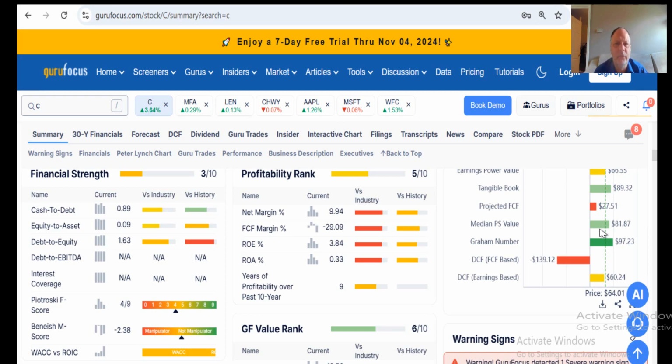Looking at each of these crises in more detail, we will start by discussing the way banks and savings and loans operate. If we look over here at the equity to assets ratio, this is Citigroup, one of the biggest banks that went bankrupt during the housing crisis. They only have 9% equity, so 91% debt. It's very easy to go bankrupt if you don't have any equity, and under the Tier 1 and Tier 2 capital regulatory requirements, banks aren't required to have a lot of equity.